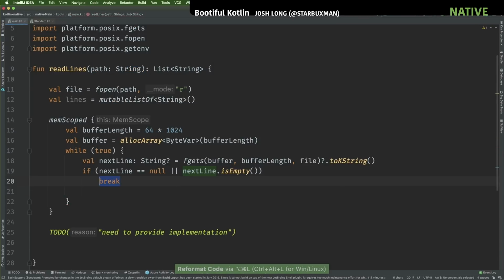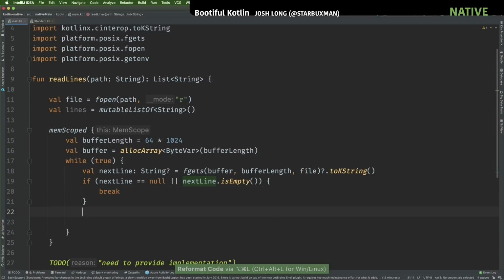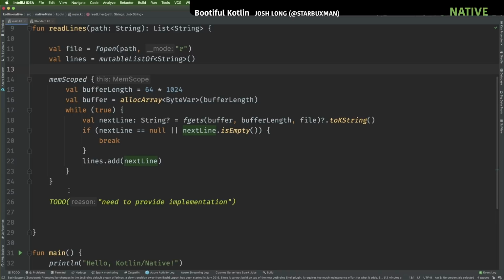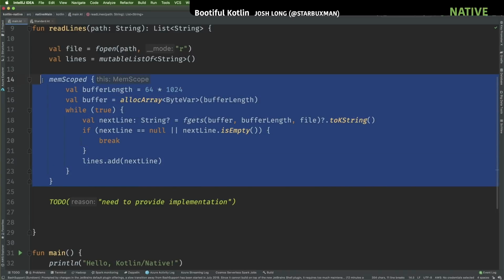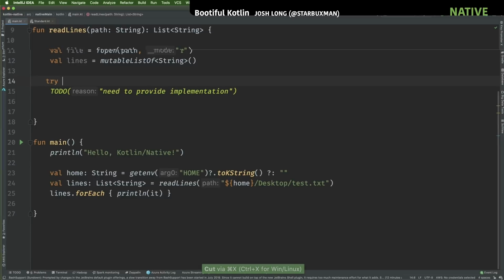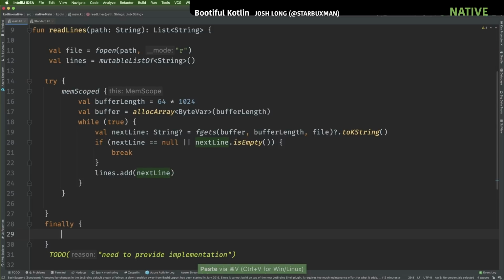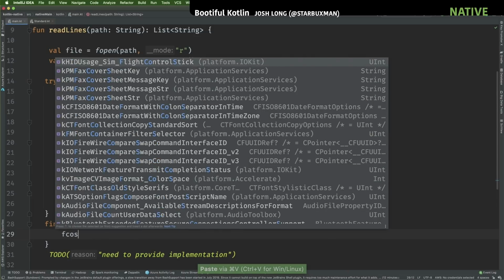So you've seen code like this. I'm sure you've written code like this. This is low-level I/O, very, very simple kind of thing. Otherwise, I want to just add the data, add the string, right? Add the next line, and voila. And that's it. That's the basic logic of looping through a file and working with it. The only other thing is that while I'm in that loop, something might go wrong, right? And if that happens, I want to make sure that we clear up the memory associated with that file. So of course, I can use try finally, right? So finally, I'll say fclose.